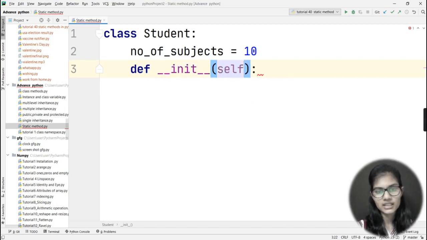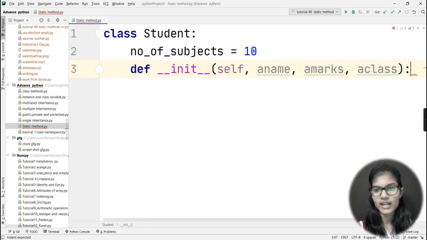Inside this, the self is automatically passed because I have made this function inside the class, right? I would put the comma and let's say again I would add the parameters a name, a marks, and a class. Okay, let's say these are the three parameters which I had added here.